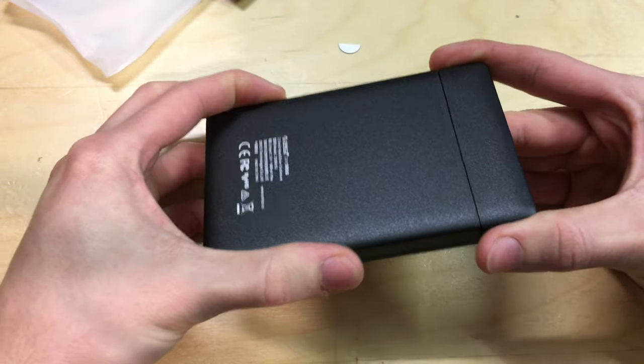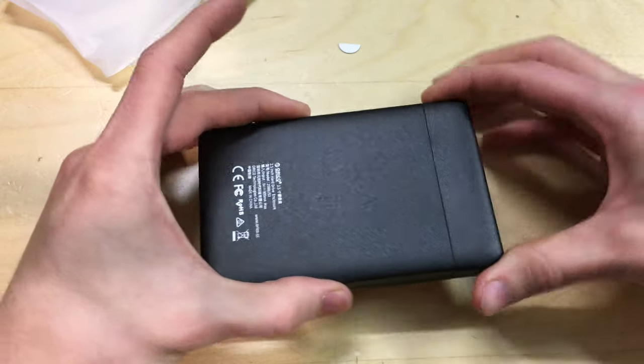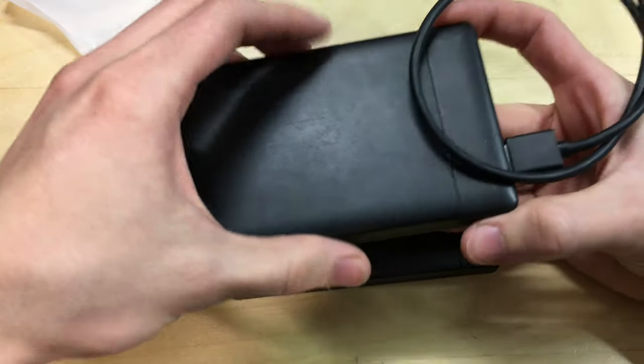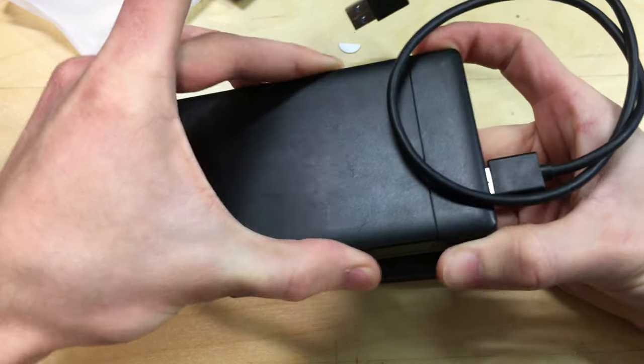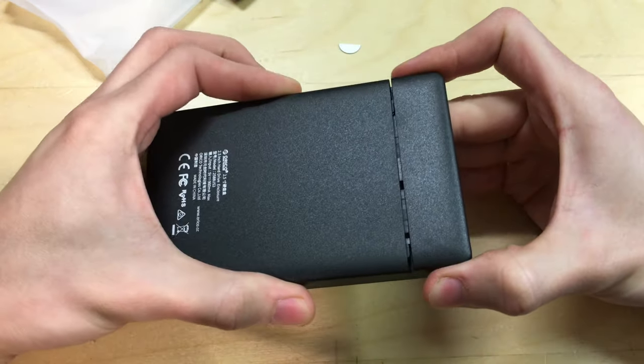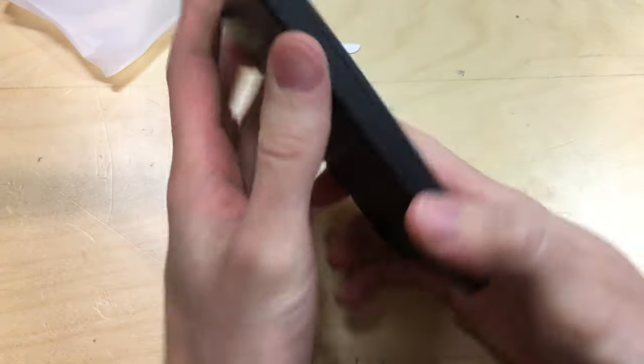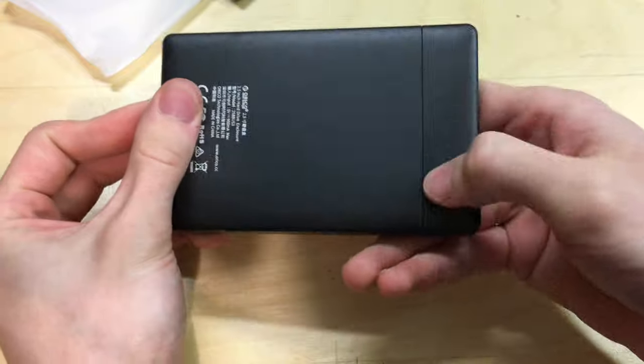It's still a little bit loose — you can see it doesn't latch quite as well as the Anker one does. On the Anker one there's absolutely no movement at all when I pull it; it won't come apart. On this one, if I pull it, it does come apart. So the catches aren't quite as strong — it's not as good in that regard.